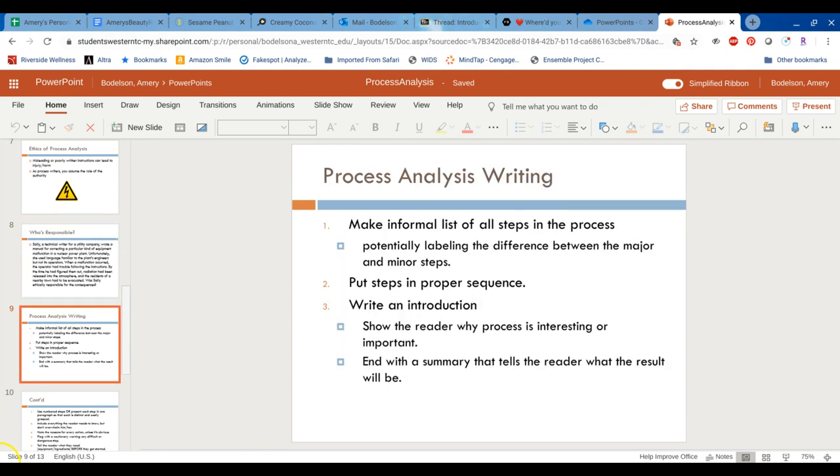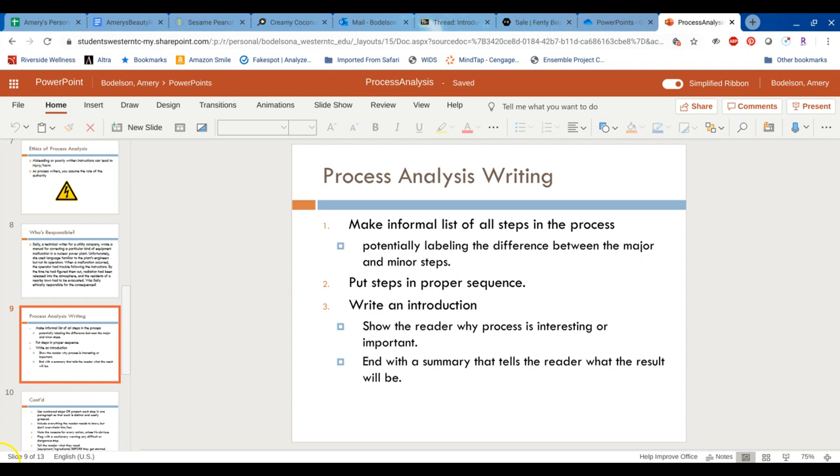When you begin writing your process analysis, I would like you to just start making an informal list. So 1, 2, 3, 4, what are the steps that go into this process? Again, this is kind of like brainstorming or listing. So if I wanted to, let's say, write about how to succeed in college, it might not be a sequential list. It could just be a list of items that I think as I come to them of what it means to be successful. So it means time management skills. It means being able to access the materials readily. It means being able to ask questions. It means being able to know who my resources are when I need to go buy my books or I need to go talk to someone about financial aid.